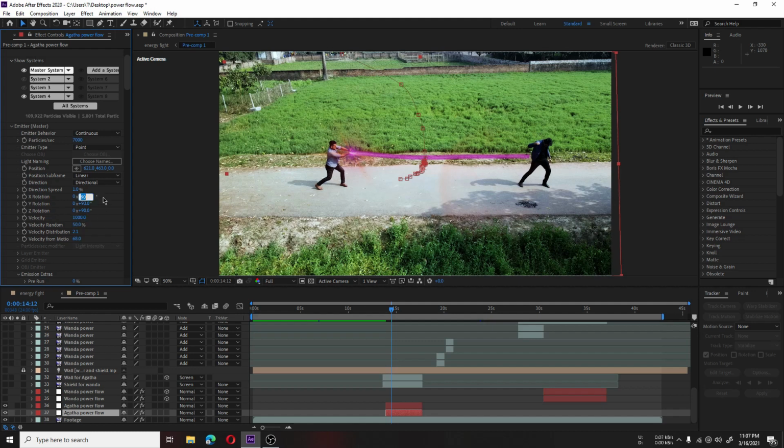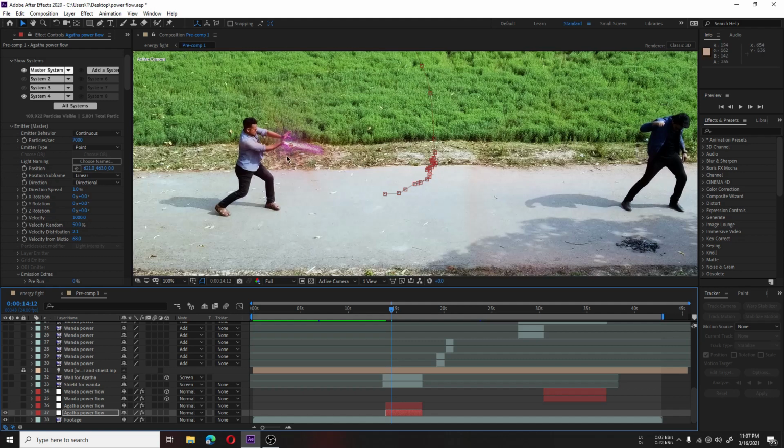I am going to make them 0 so you can see what happens. You can see the power is only here, and if I change the directions, the main factor is 93 and 90.